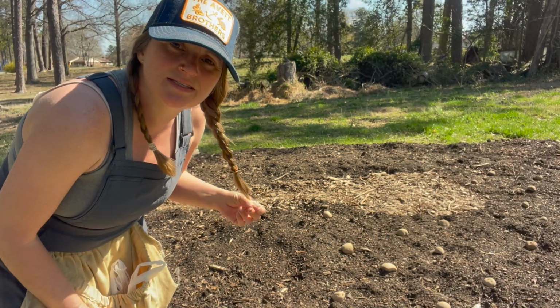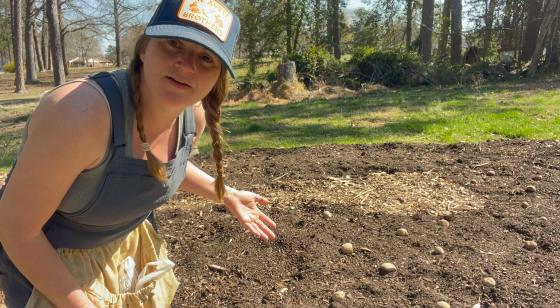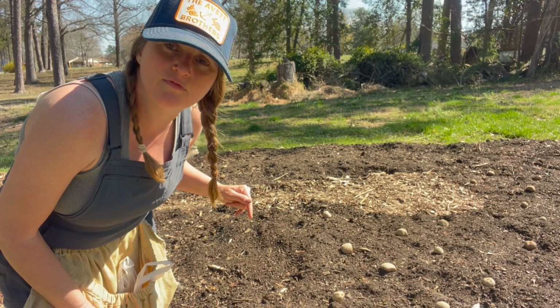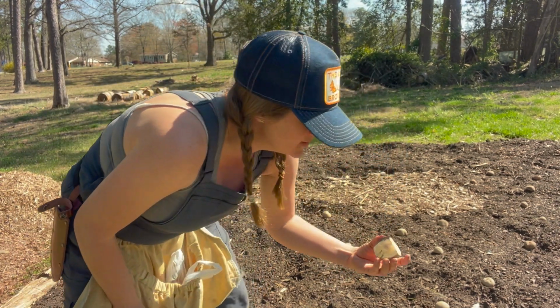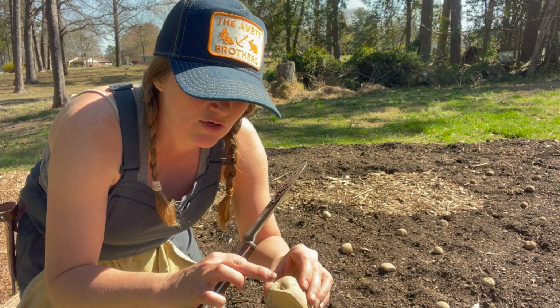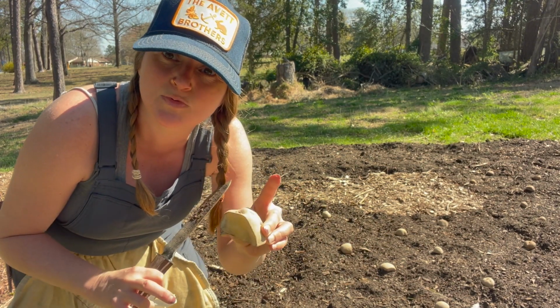So potatoes like to be anywhere from 6 to 12 inches apart. Mine are going to be about 1 foot apart and about 4 inches deep. And you want to plant them so the cut side is down and your sprouts are facing up, because this is where they're going to grow from.